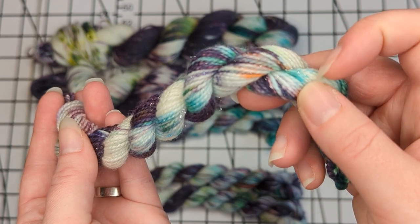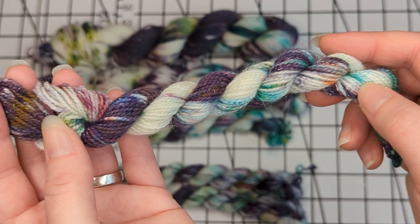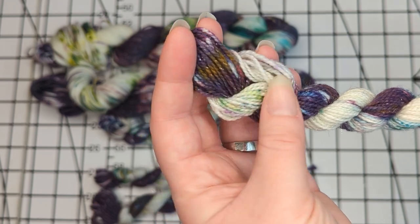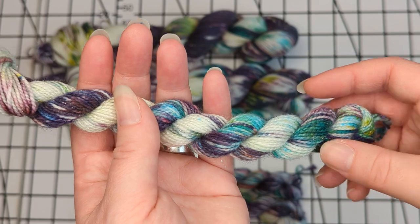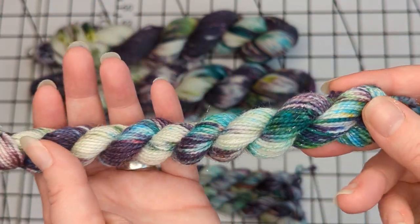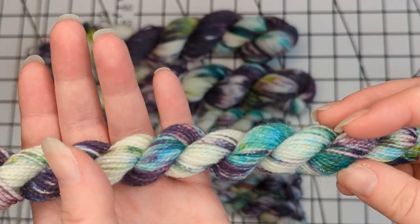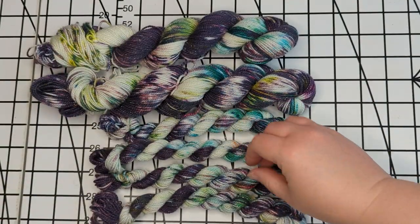Oh, here you can see, this is my favorite thing, when Strawberry Skies splits into these peach tones. That's my favorite. It's gorgeous. And then over here we actually have some of the yellow green breakdown that it does sometimes. I've had Strawberry Skies split in so many different ways on me, and this one has a little bit of everything, which is really cool. I love it. I think it came out beautifully.